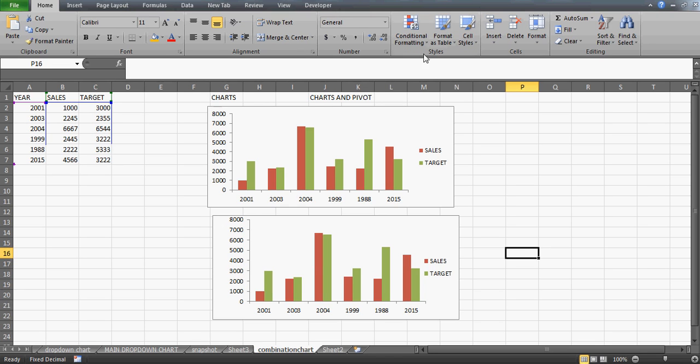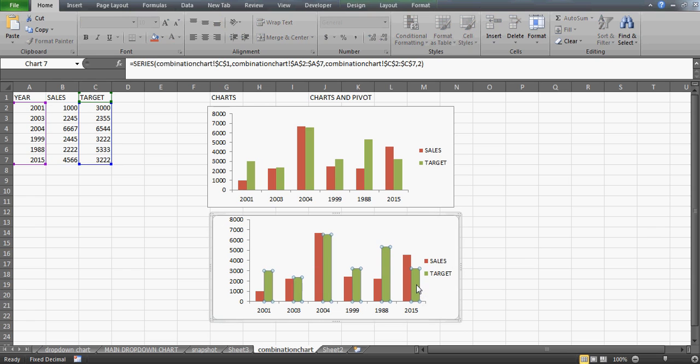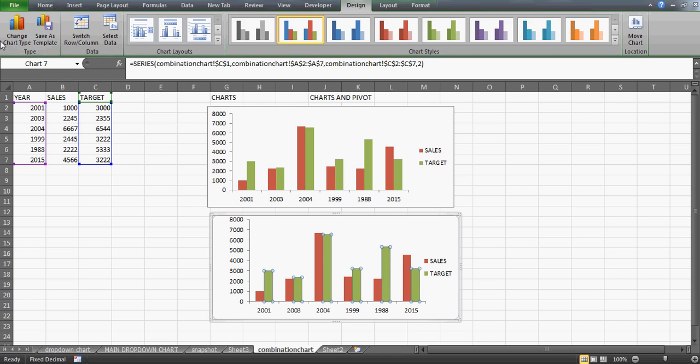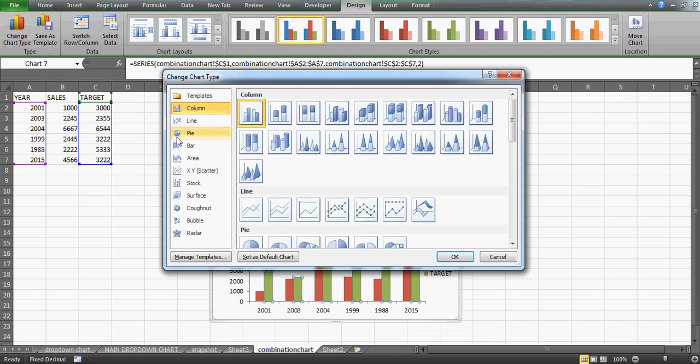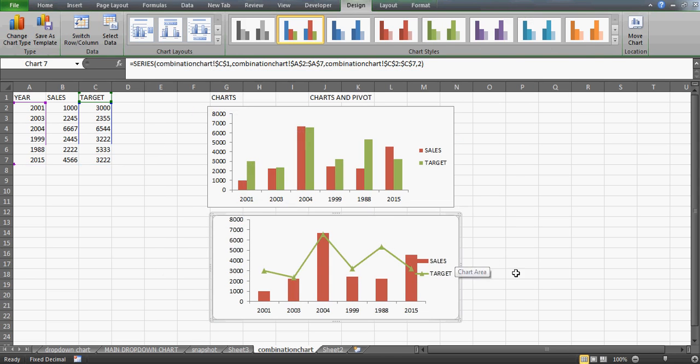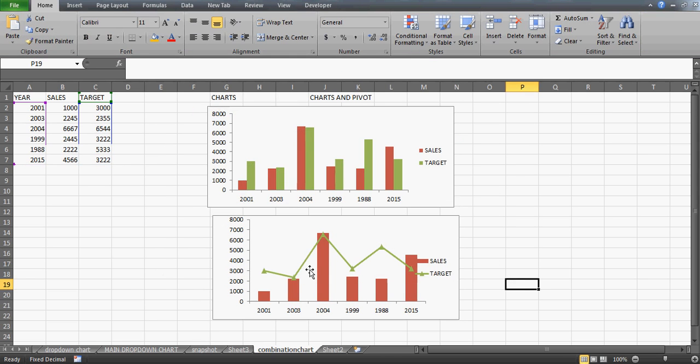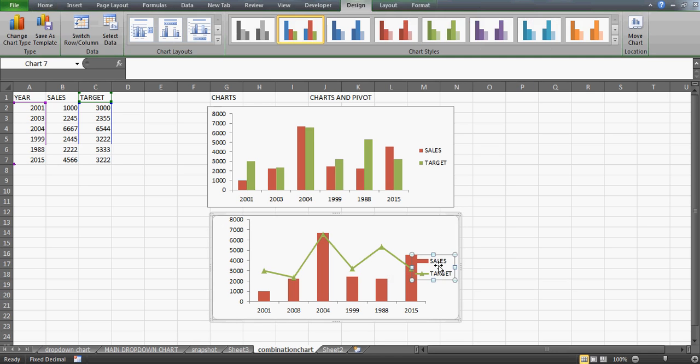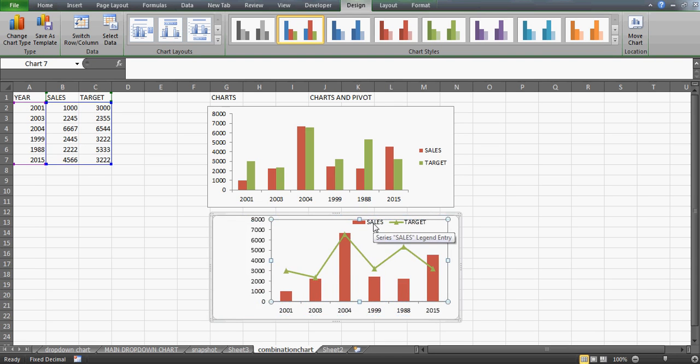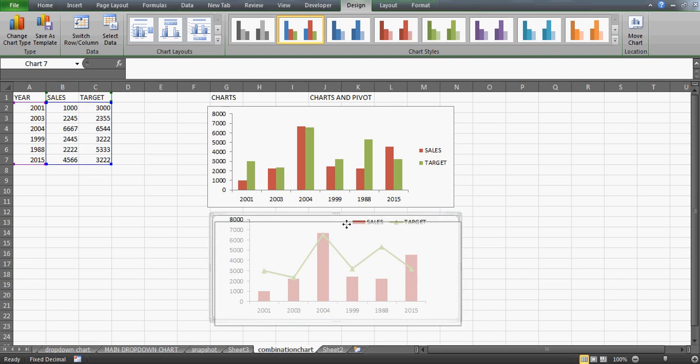Now I'm going to select this target series, go to the Design window, and change the chart type. Then I select the line graph and press OK, right? As you can see, this is exactly what I was looking for. Maybe I can shift this here and give a little more space to my chart.